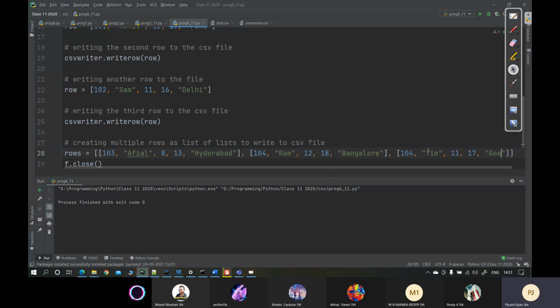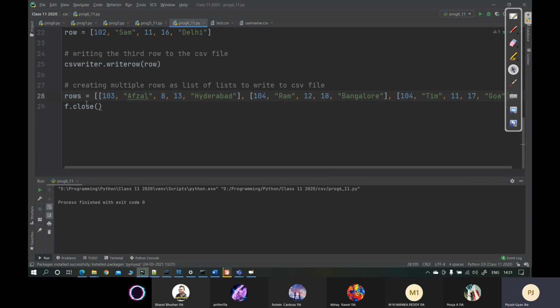Okay, and then writing multiple records in one go using writerows in the CSV file.